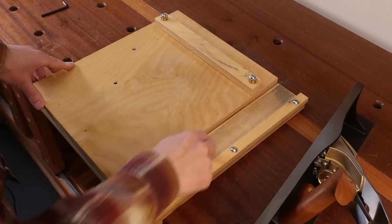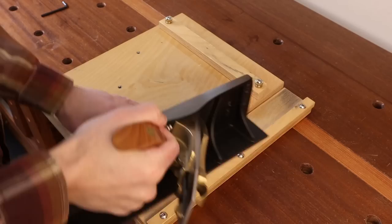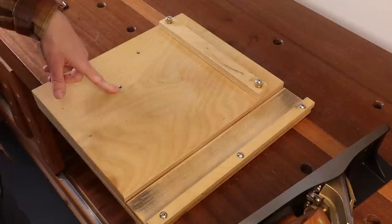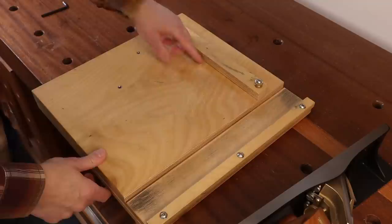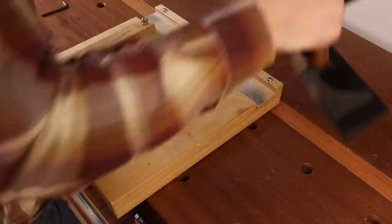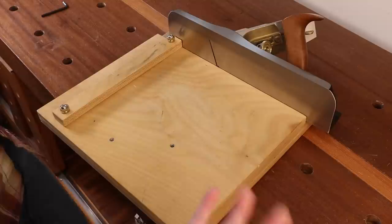This one has some nice features. It has a track specifically for a shooting board plane with a strip on the outside that keeps the plane from moving off the cut, and you can adjust it to get the right amount of tension. It also has an adjustable fence — you can take the screws out, flip it over, and move it into place where there are inserts at 22 and a half degrees and 45 degrees. That said, there were things about it that fell short for my purposes. It would be nice to get more angles out of it. And when using typical thickness stock of just shy of an inch, I was always dulling this portion of the blade while the rest remained sharp. Why sharpen this big wide blade when I'm only using the bottom third of it?